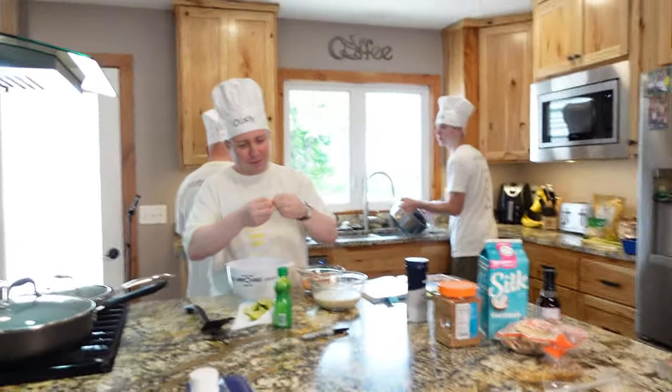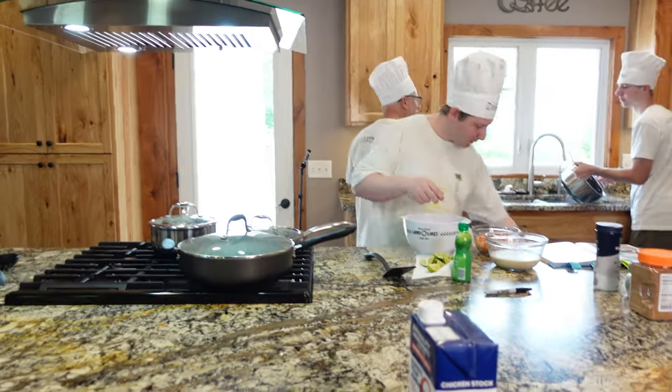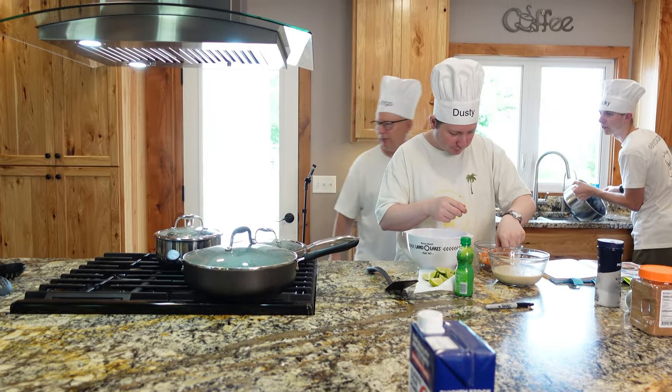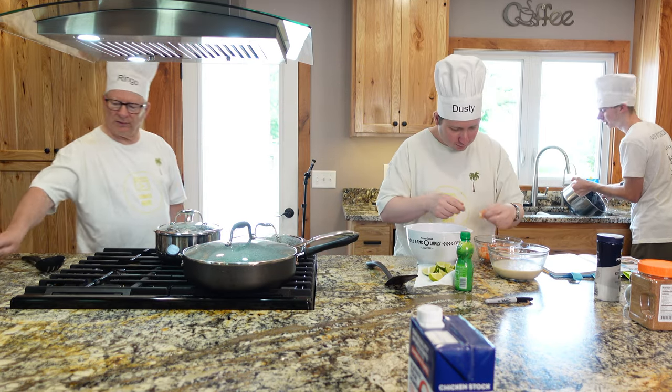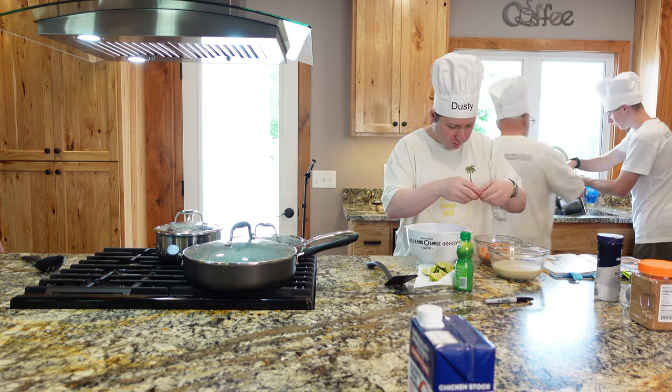Peepaw, can you grab me a spoon? There's two right there. Spoon by the oven there. What kind of spoon? Grab the other one. No, oh, that's fine. Thank you. I need it to get rid of some of this.